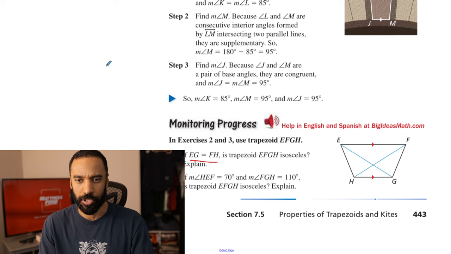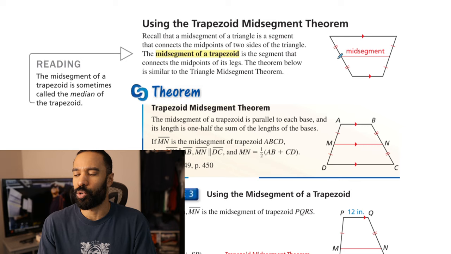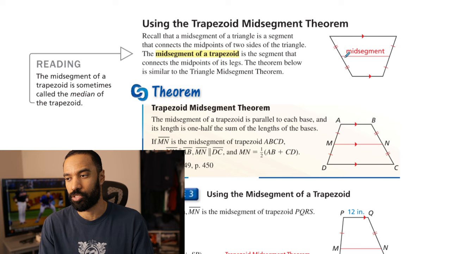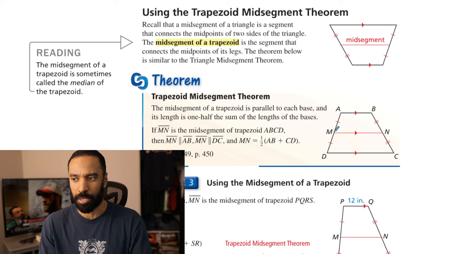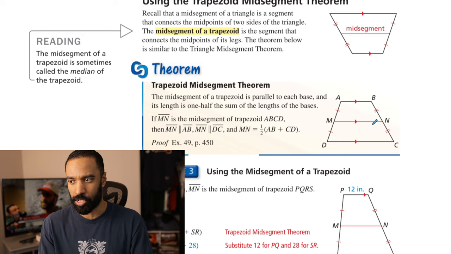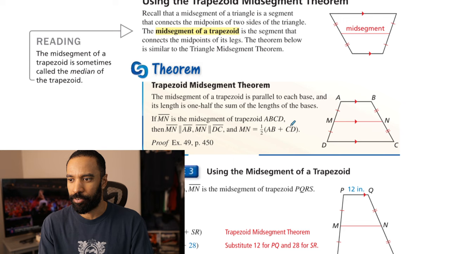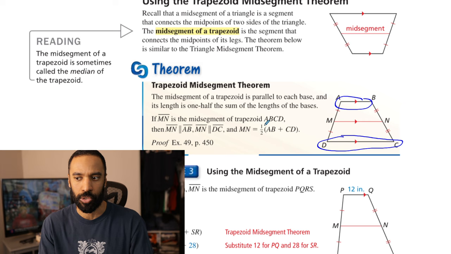Using the mid-segment theorem. Okay, so we know a mid-segment in a triangle is a segment that joins two midpoints of a triangle. This is also true of a trapezoid. However, here they're referring to the legs, midpoints connecting by a mid-segment. Now, there's a theorem within a mid-segment and how you can find its length, knowing some other lengths. As a mid-segment does break this up into two similar kinds of trapezoids, the mid-segment is the average of your two base lengths, AB and CD. Add them up and divide by 2. They say 1 half of this plus this. Sure.